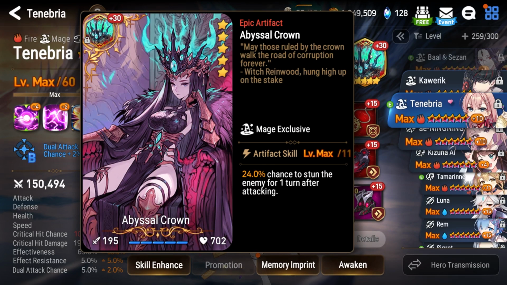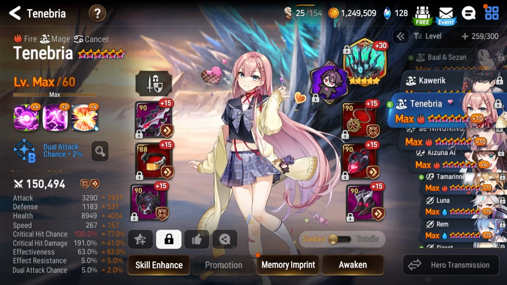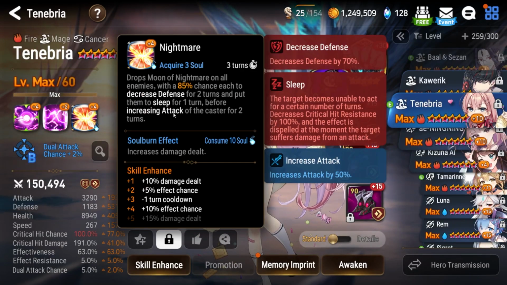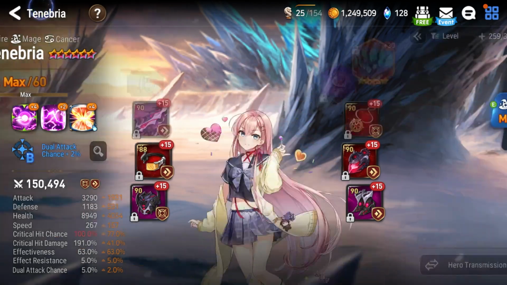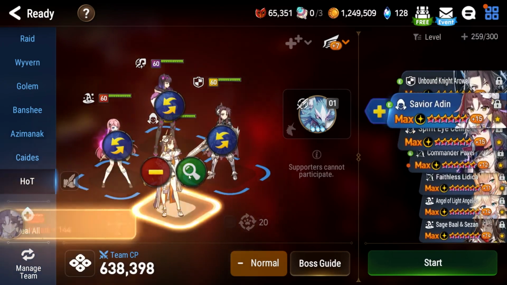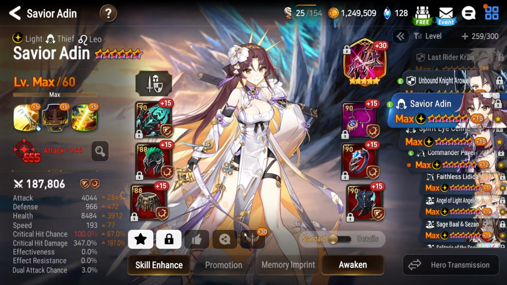And Abyssal Crown, again, is super important because of how Scorpetra works on the first floor. If you can't sleep or stun lock her, then essentially you are going to meet a very swift end. So it's important that your team has a dedicated stun or sleep, and nobody really does it better than Tenebria because she has a reliable sleep on 2 skills. She amps her damage with a defense break, and she can hold Abyssal Crown, which again helps her double up as a stunner.